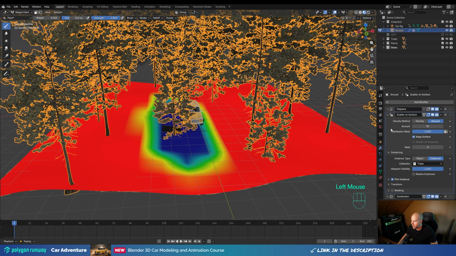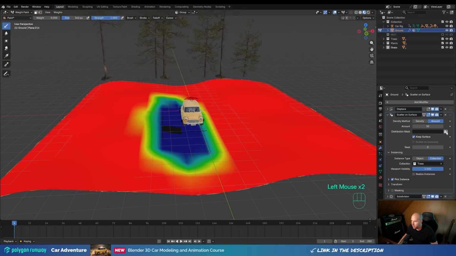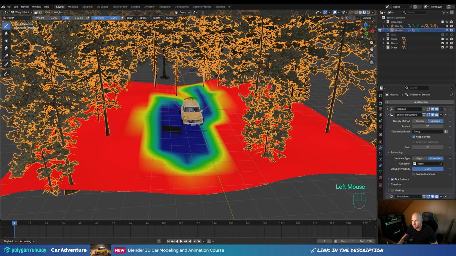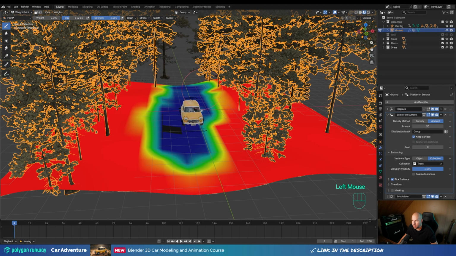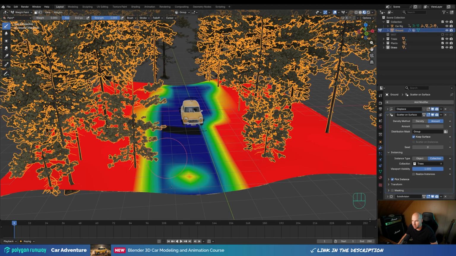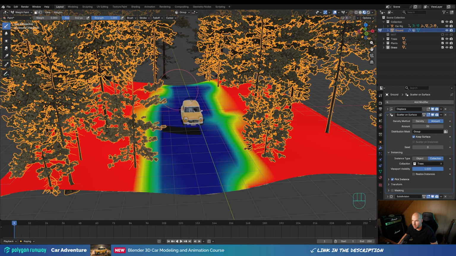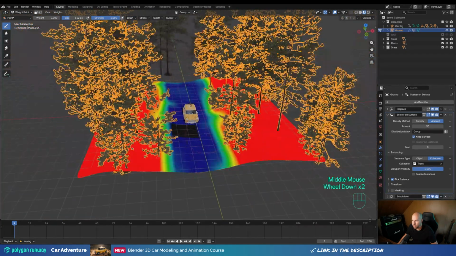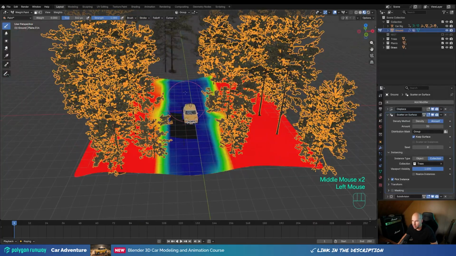And now in the modifier, we can click this. You will see everything disappear, and we can choose that group from the menu here. And now we have the trees back, but not on the places we outpainted. And this is how you can basically control your scattering in your scene. And you will see how this jumps around a little bit. So this is how you get rid of everything here in the middle.